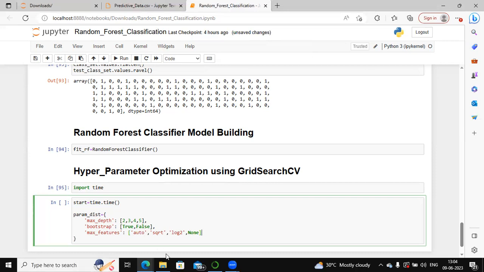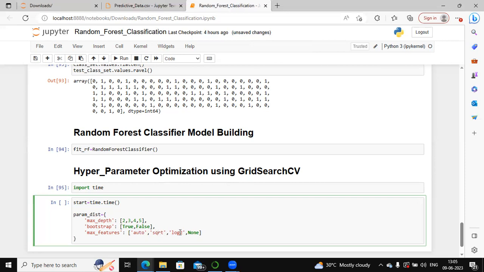Auto is used the same as square root, so it will take the total number of features. Let's say you have 10 features, so the total number of features considered for building your model is taken as auto is equal to square root of n. Auto and square root are the same. Auto is nothing but the square root of the features you have.